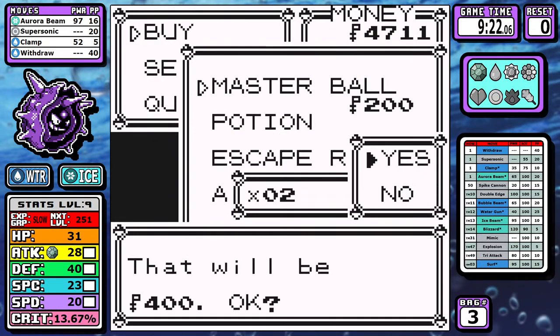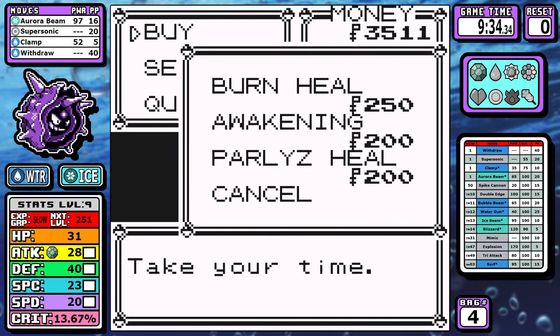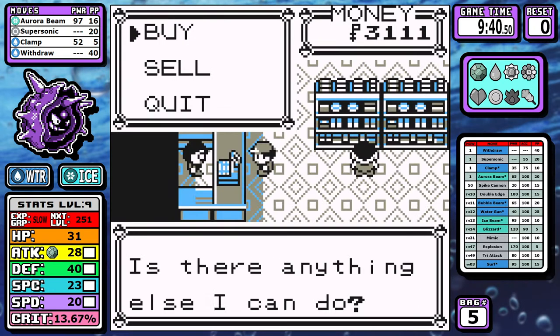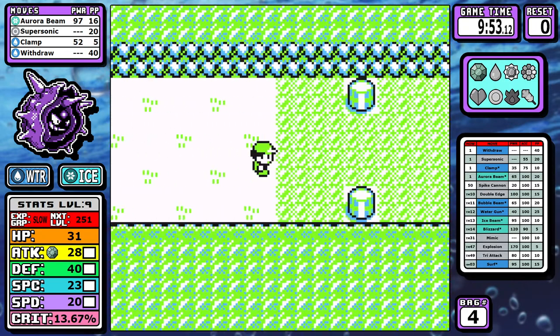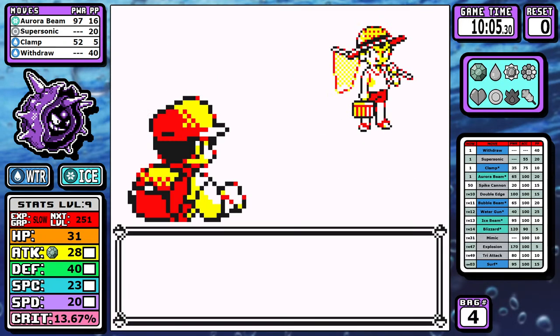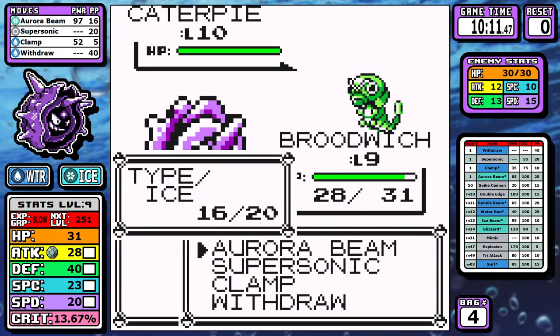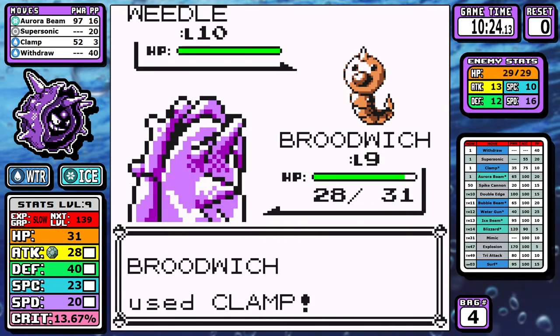We do have Master Balls on the stream because it makes everything quicker, if you're wondering. I've said it in the last couple of streams, but I guess it always bears repeating. I think this is the last part of the early game where Clamp's a little bit useful because you can get all these Pokemon down.